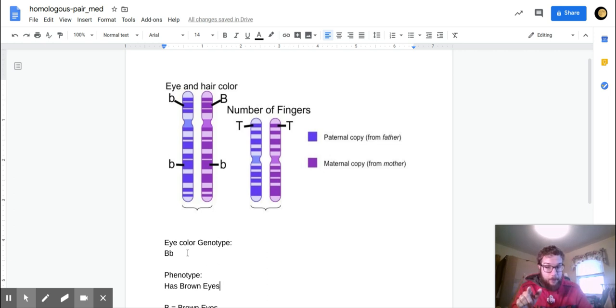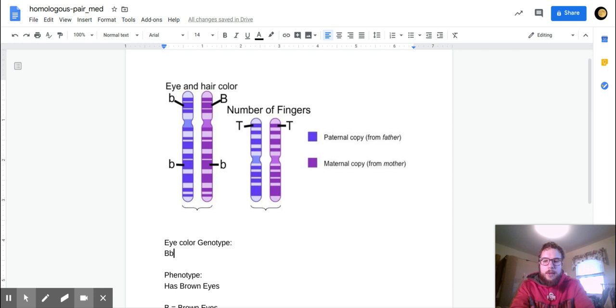Now, they have the blue-eyed trait still, but this person is going to appear to us that their phenotype is going to be brown eyes, okay? So there's many different ways you can have brown eyes. It's not just this way. You could also have it this way. I shouldn't say many different ways. There's at least one more, right?